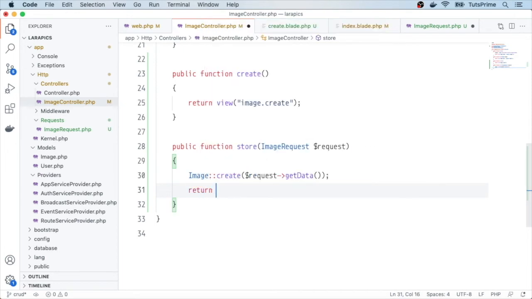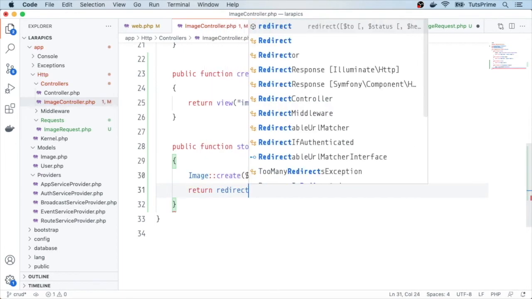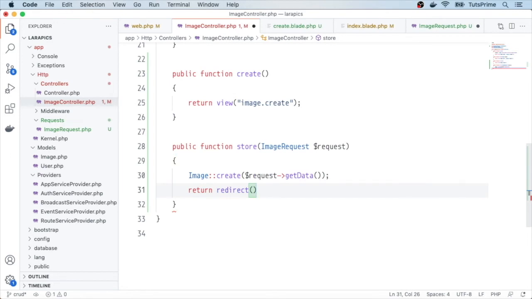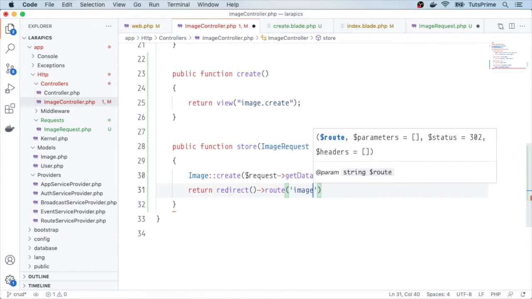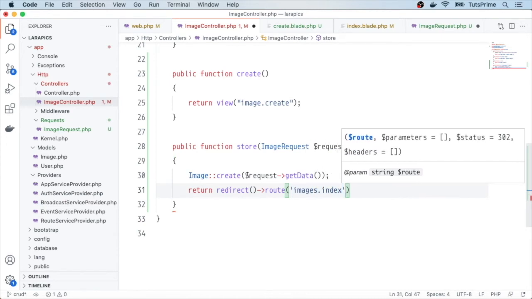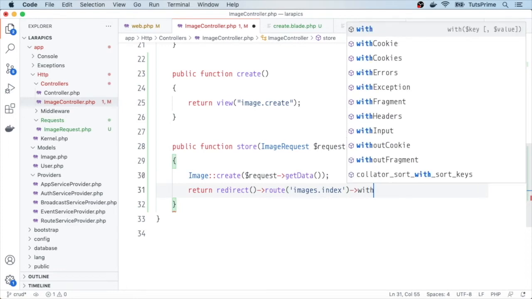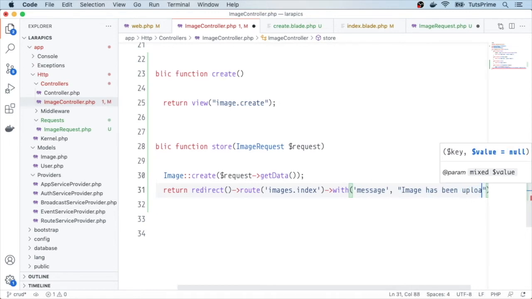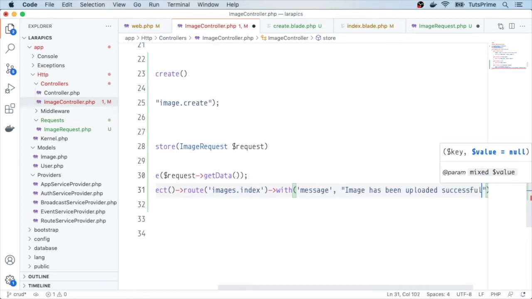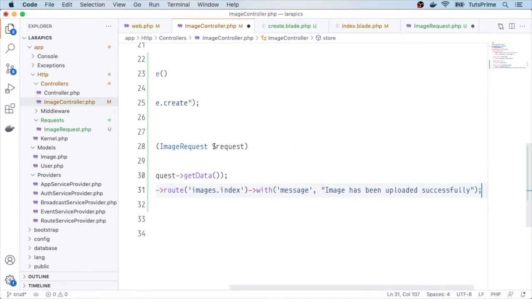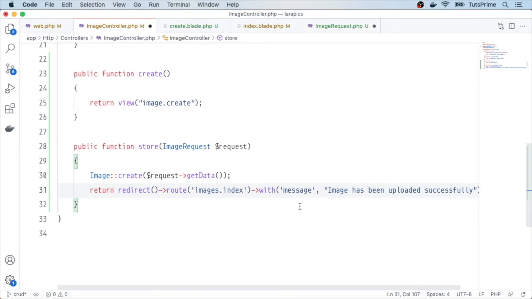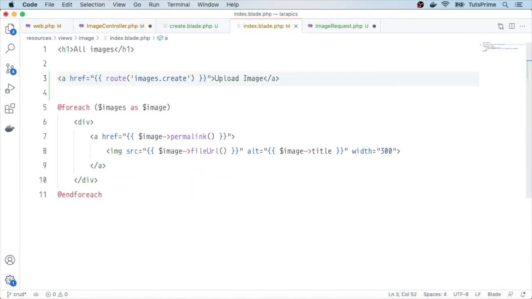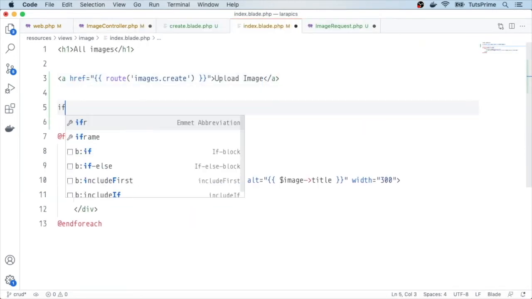After that, we return a redirect response to the images.index, and we add in session message and say image has been uploaded successfully. Next, let's go to our view, then show the message from the session.